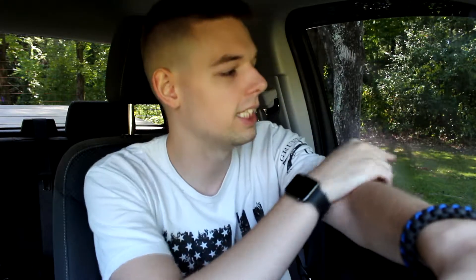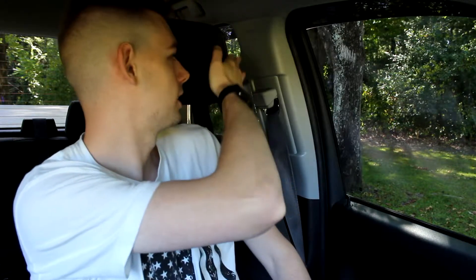The fourth thing I don't like is an actual complaint about visibility. When I'm merging onto the highway and I look over my shoulder, the A pillar is huge — with the pull handle to get in — and then there's the small extended cab door with more trim. So there's such a small window of visibility back there; it's very hard to do a quick look and check your blind spot. One way I might fix this is by getting the bigger tow mirrors, which is a future upgrade I hope to do.